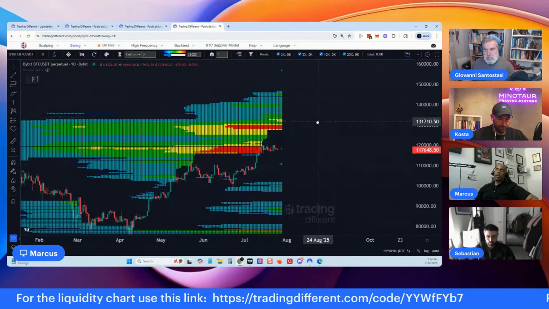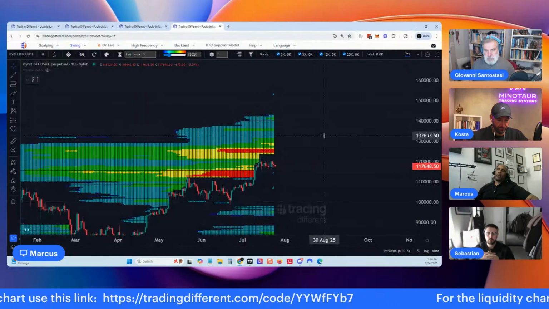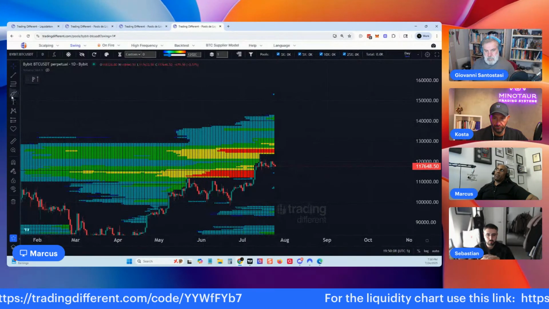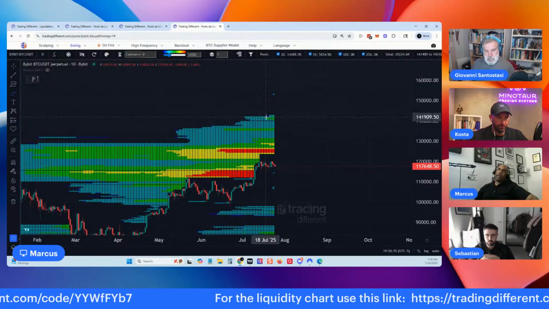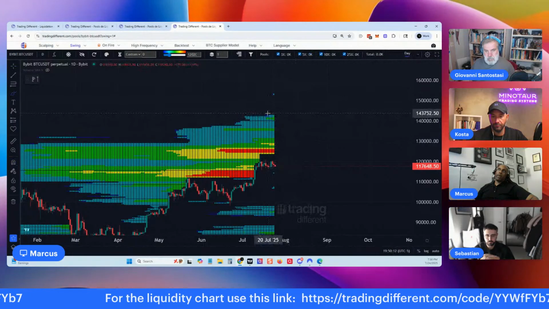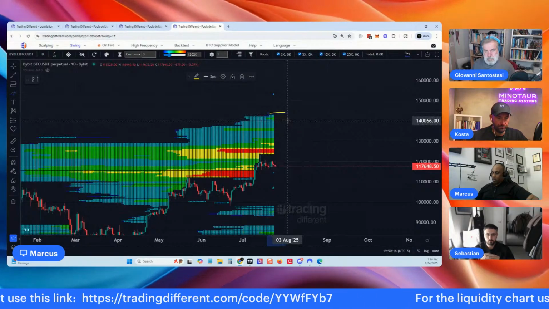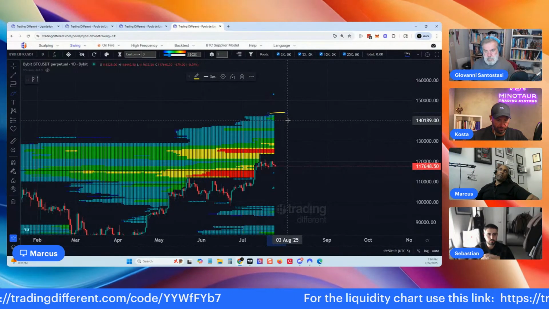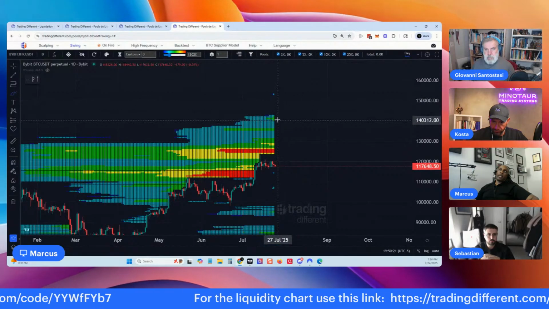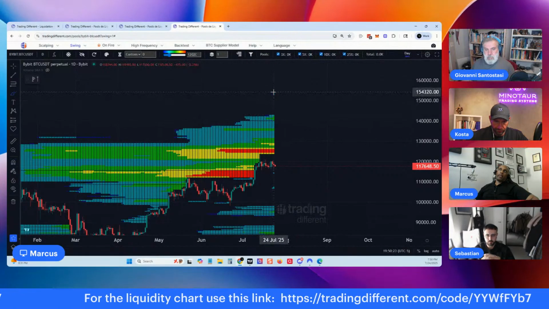But what I want to show you right here, while we have all the liquidity in one picture, is we are getting some new developments, right? So last week we were at about the 140 range, but we've already grown to about 143, 144. So we're growing. So that's going to be a magnet for price. And here's the most interesting one of all that kind of gets us back into the power law.